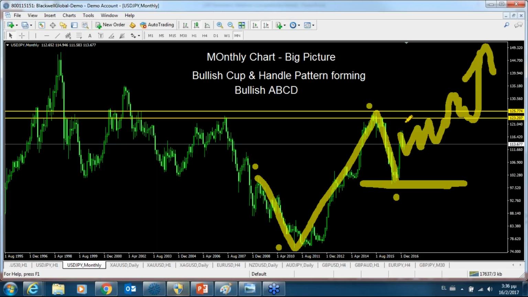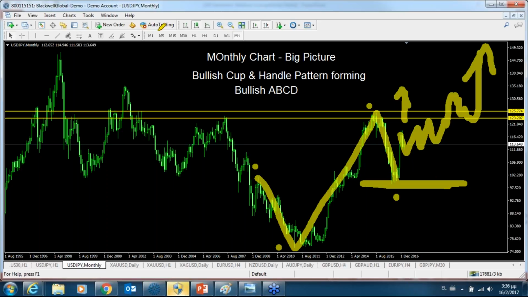Once it does actually come out of this area here, the 125.70s or 125.80s area and above, then you've got quite a high probability of prices going upwards much more, because then it would mean that this cup and handle pattern has actually succeeded. Till now it has got many criteria that would confirm it to be a nice high probable cup and handle pattern. Nothing has actually broken that criteria as yet, so it is still going strong with that.